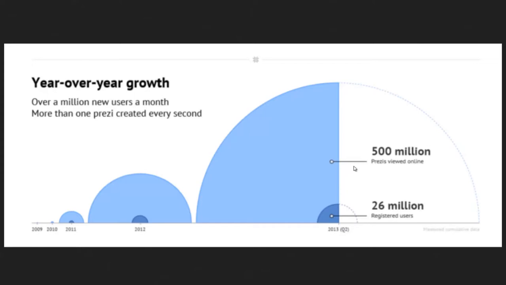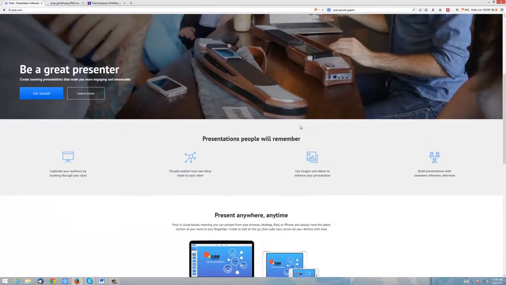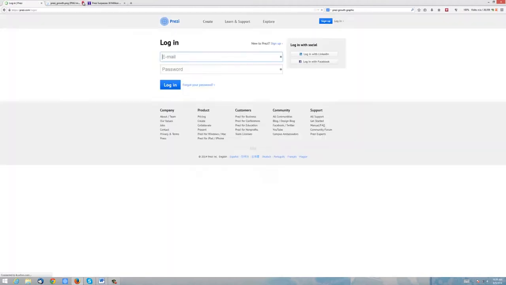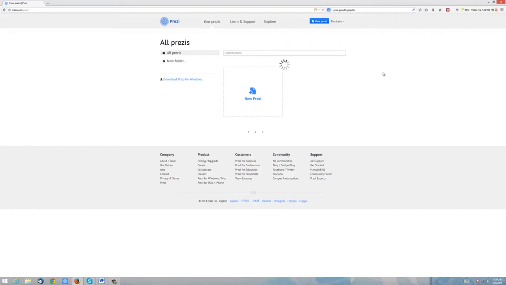And it became particularly famous when it was used in some of the more successful TED Talks. The great other thing about it is, of course, it's free. So as long as you share your presentations, it's free to use and then connected, as I said, by a social network. So let's have a look at some actual examples. To do that, I'm going to log in and we'll show you a couple of our presentations, which are all available one way or another online.